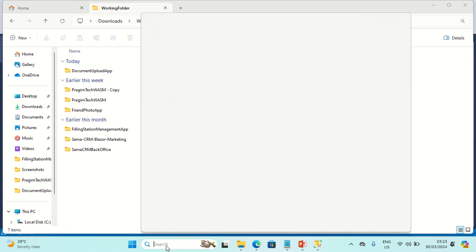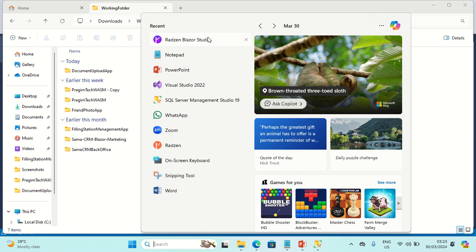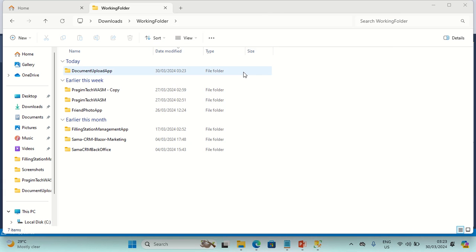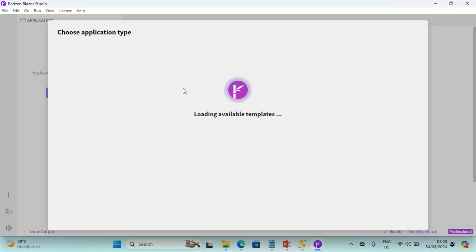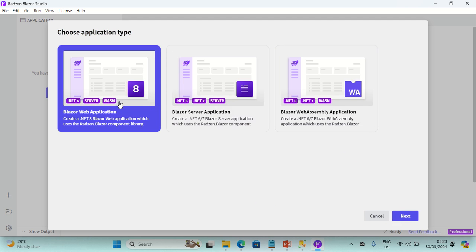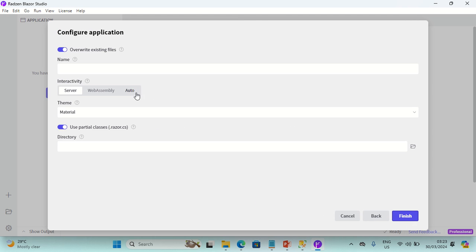Then, having done that, I'll go to Blazor Studio. I'll start Blazor Studio. Then I'll click on New Application. I'm going to select Blazor Web Application. I'll click on Next. Interactivity will be Auto.